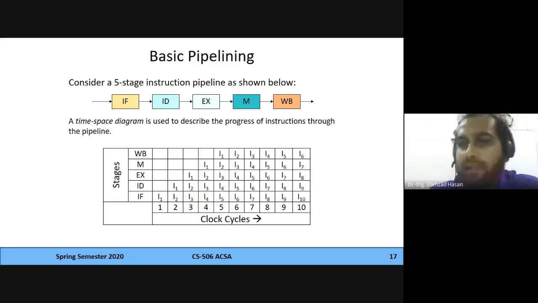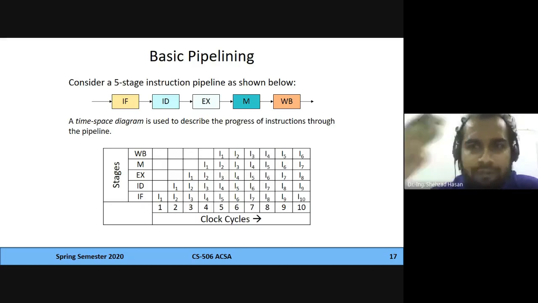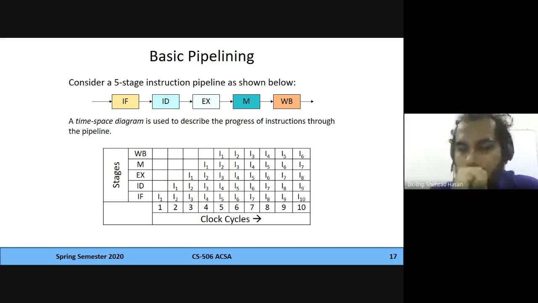Okay. Now we can apply the same thing to instructions. When we talk about instructions, we say that instructions have to go through a whole instruction cycle. Now, what is there in the instruction cycle? We fetch an instruction, we decode the instruction to find out what is required, we get the operands, we do the execution, we finally restore the result. So these are different steps that are required, right?